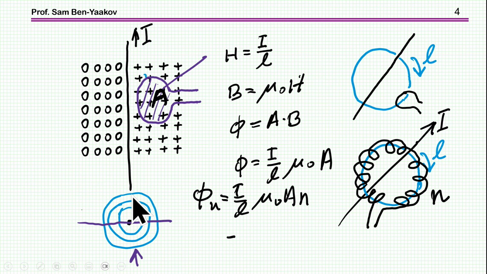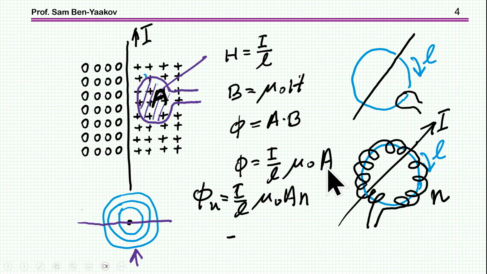Now the Rogowski coil has a wire, and then there is a field around this wire when the current is passing through it. Here I'm showing the field like this, and this is now a cross section. So now if we have a loop here, which is capturing some area, and assuming that the radius is constant at this point, then the magnetic field will be the current over the length of around here. And then the magnetic flux density will be times the vacuum permeability, and the flux that is captured here will be times this area. So we can say that the flux then is equal to I over L times the permeability times the area.